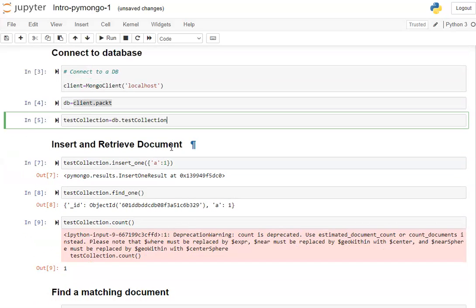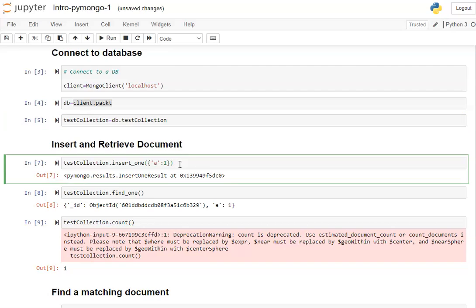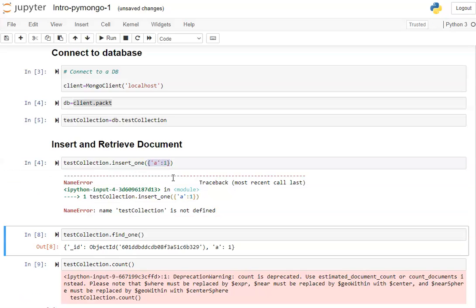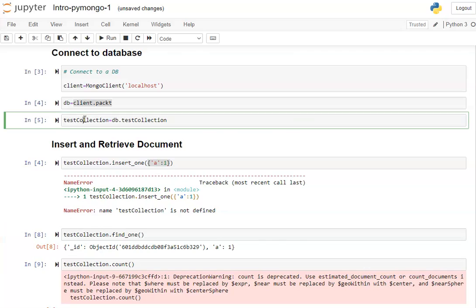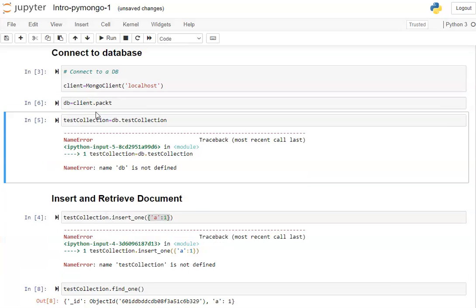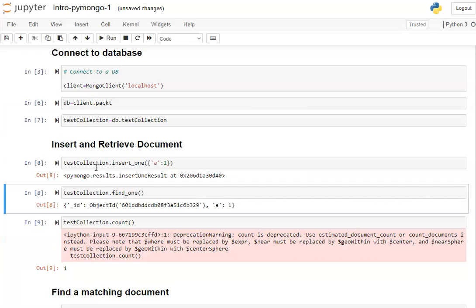So the next thing is, we're going to follow steps similar to what we did in the previous video for MongoDB, so that we can compare how the syntax works. The syntax is going to be similar because it performs the same operations, right? So let's insert a document in this collection, and we just have this simple document with one key and value. Oops, sorry, I have to first run that. Okay, I did not run this. There you go. Okay, so now this has been inserted.